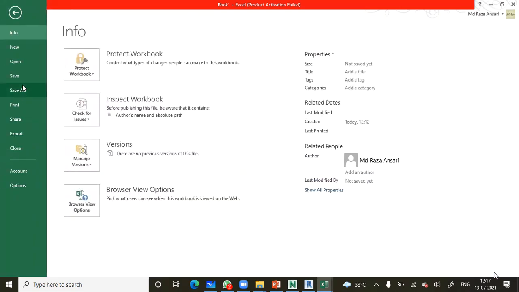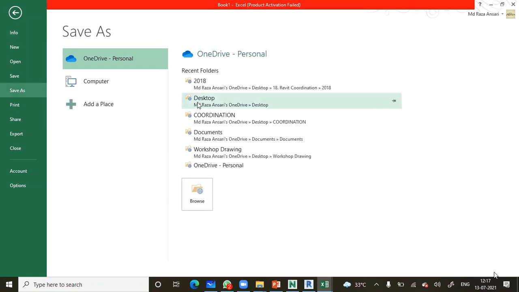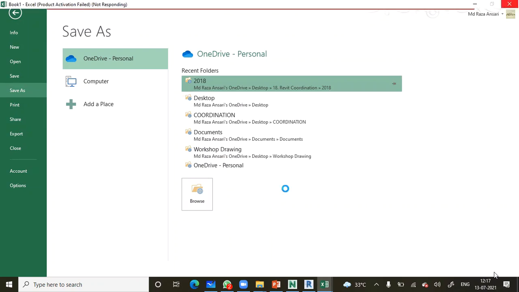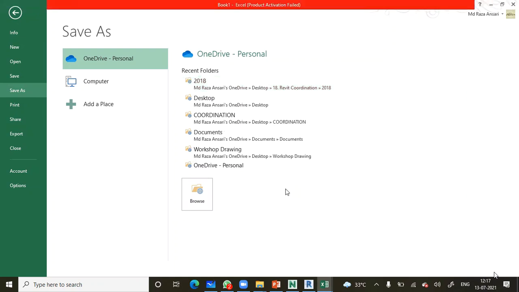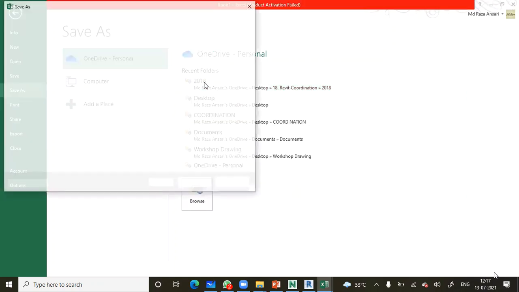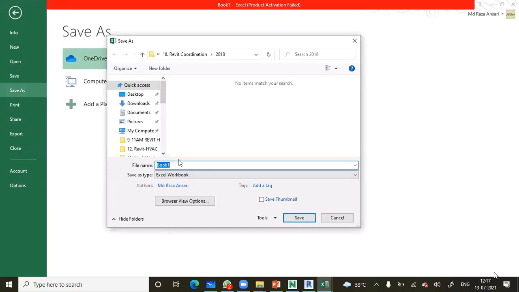Save it to the desired location with the name Clash Report.